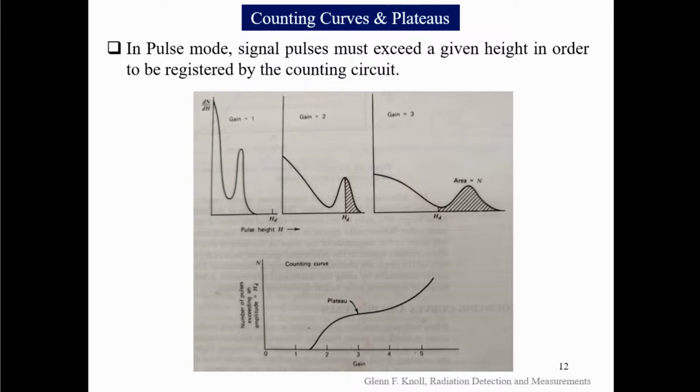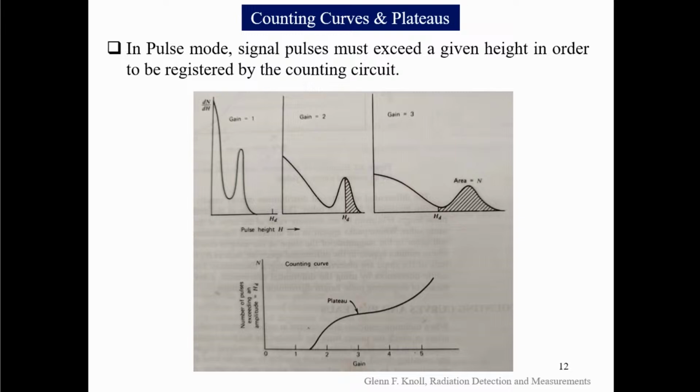And here I am coming to the concept of the pulse height discriminator, that I think you did already in your practical, that gain is very important. For example, in order to distinguish the real pulse from the electronic noise, you need to apply a certain gain to amplify the signal to higher pulse height. For example, if this HD is my pulse height discriminator, at gain 1 my measured signal pulse is actually merging with the electronic noise and we are not detecting anything. But as you increase the gain, at gain 2 your pulse is shifting to higher pulse height, at gain 3 it is shifting further to higher pulse height. So, it gives you the counts in the measurement.